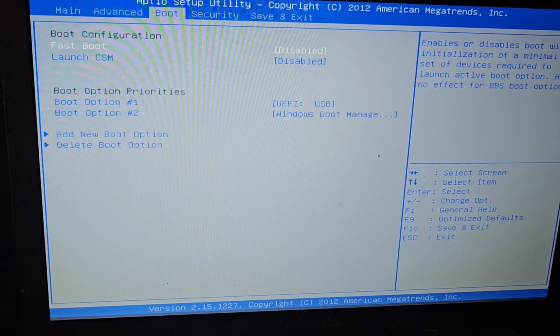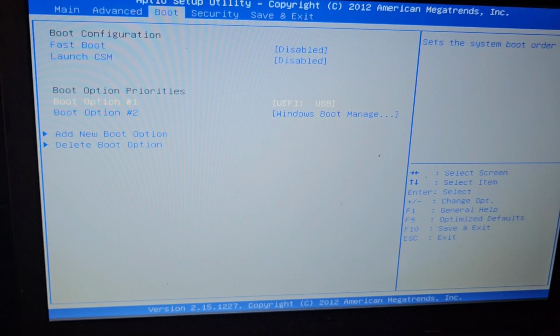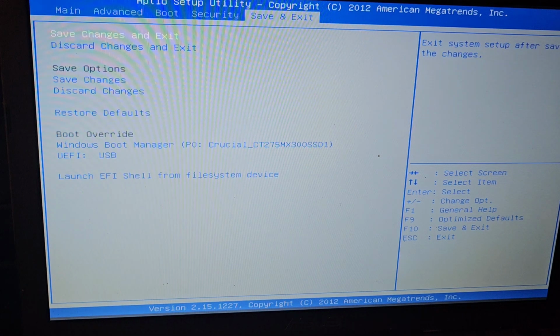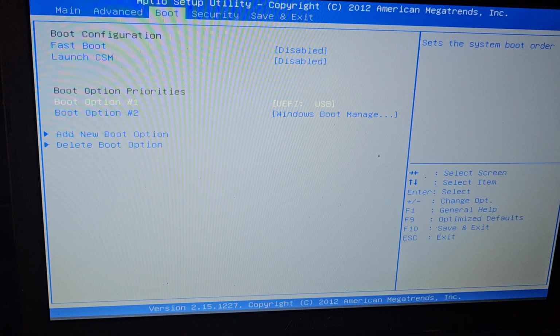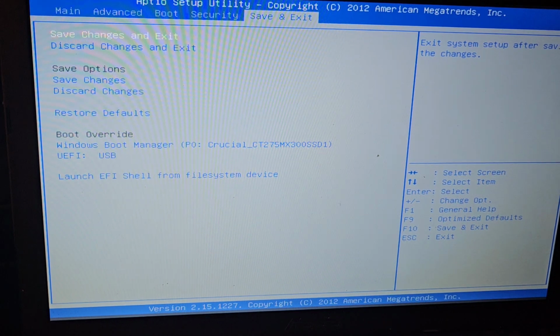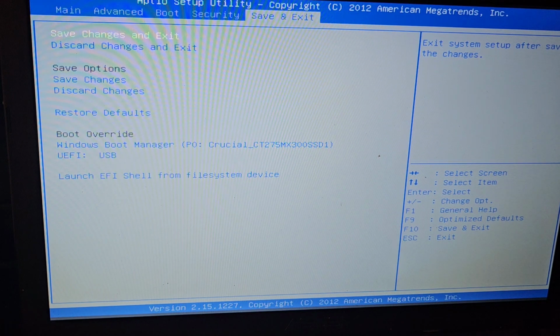Okay, now we are going to want to go to our boot menu, and as we see, it is indeed UEFI. I could mess around changing all of that, but I'm not going to bother. And as I said in the intro, we're going to be installing this on a UEFI system. A little bit more tricky, but I'm sure we'll get there. So you'll just have to bear with me if I make some mistakes along the way. So we're happy that everything is there, so we can just save changes and exit.